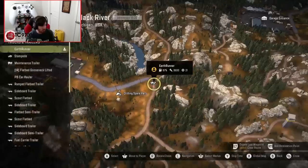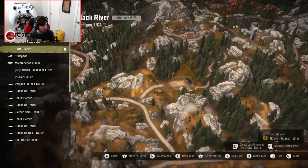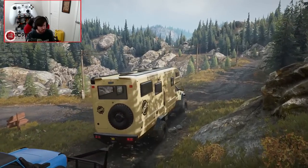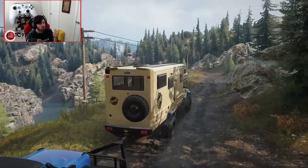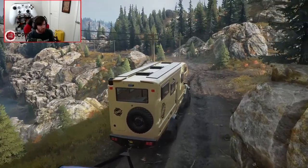All right, let's give the GPS a quick look, y'all. Our right-hand turn should be coming up, and then it's going to be another right after that. It'll go through a small little campground where there's a couple of houses. I shouldn't really say campground area, but more like a home site, homestead kind of area. And then once we get through that, we'll be on our way to the road that leads to the campground at the top of the hill.